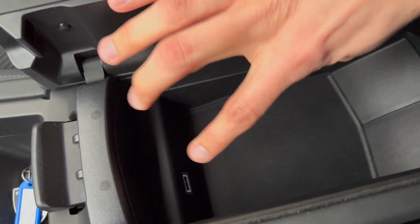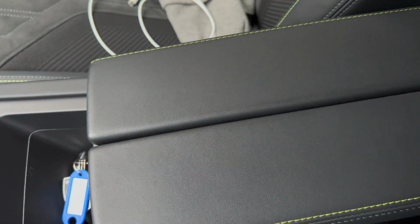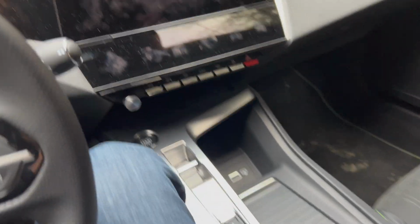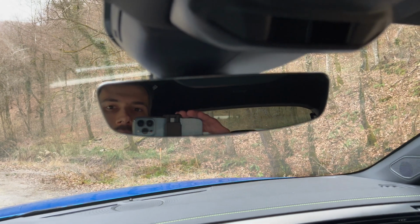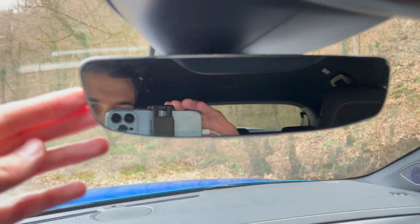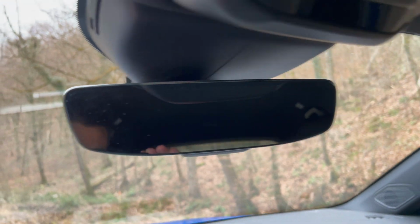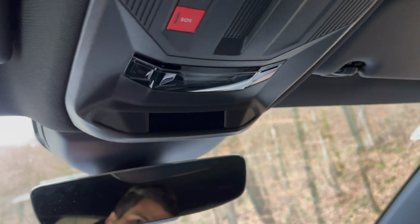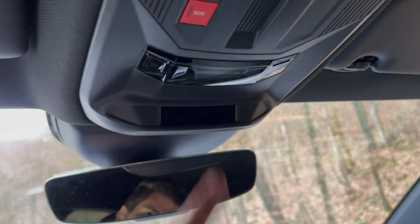And you can see the illumination of that. And that's it. That's the interior. And to get on the top, a nice thin bezel mirror, and it looks really premium. There's a seatbelt information once you turn on the car. There's a little lights here to illuminate the interior, and you swipe here to turn on the lights.